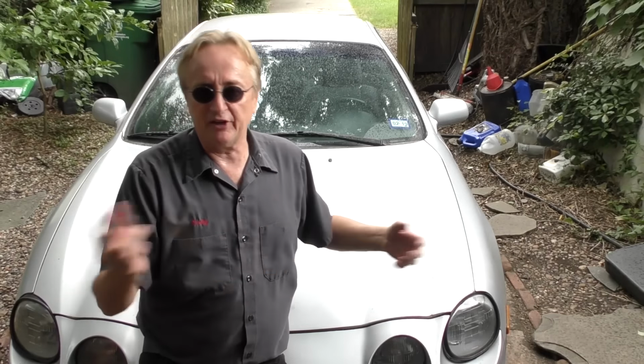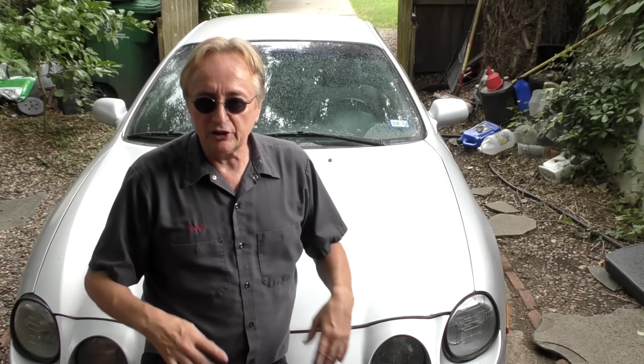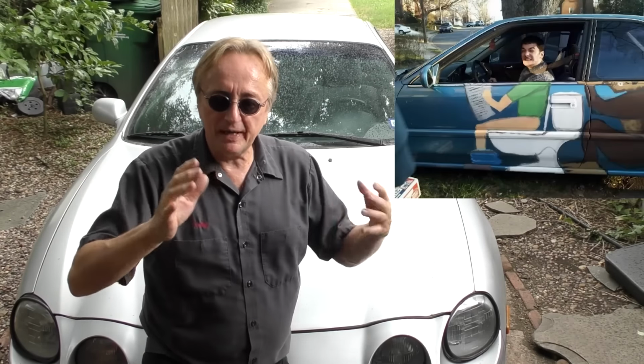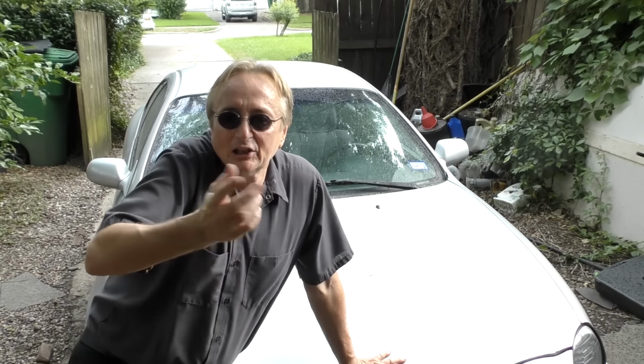And yeah, the paint's faded a little. The reason I got it for $350 years ago was the fender was crunched. I had to have my body guy put a fender on. And the front bumper, you could see the orange and yellow underneath because the previous owner had it painted at one of those high school shops where you pay for the materials and they paint the car free. I had the whole thing painted one color at one of these discount paint shops and they didn't do a fantastic job. You can see it's getting all flat now, but at least it's all one color. Making this the first car I ever owned in my life that was all one color.